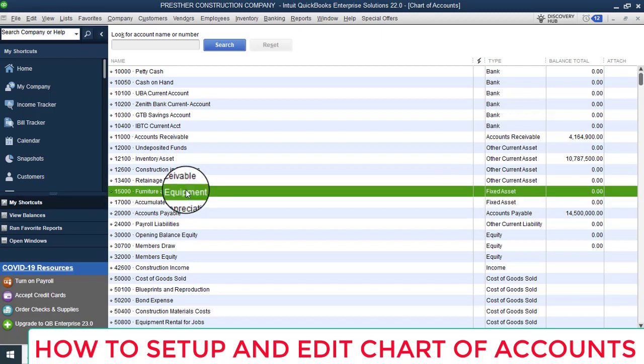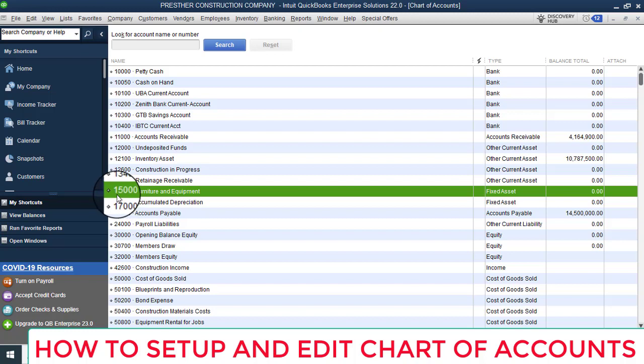So we need to organize it to suit our method of accounting here in Nigeria. This is just default information from the United States of America. You know, this software is from the United States of America. All right. So let's start with the first one, which is furniture and equipment.